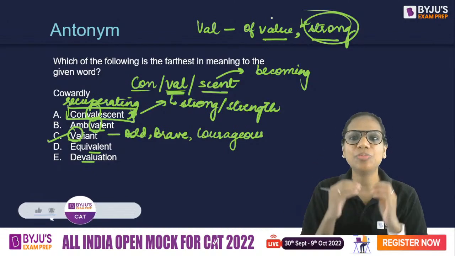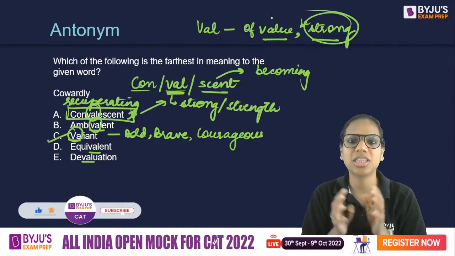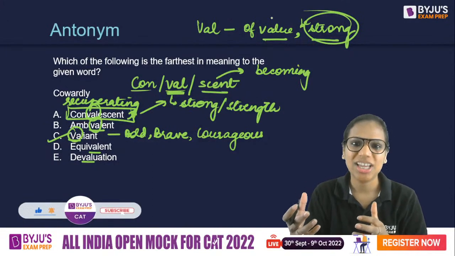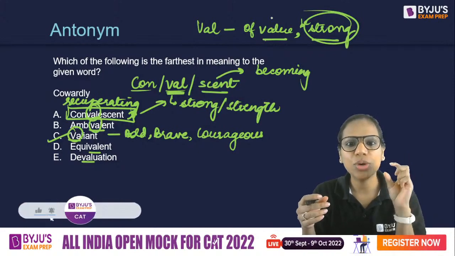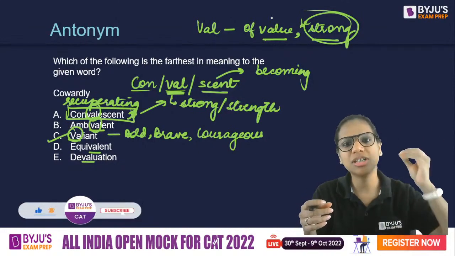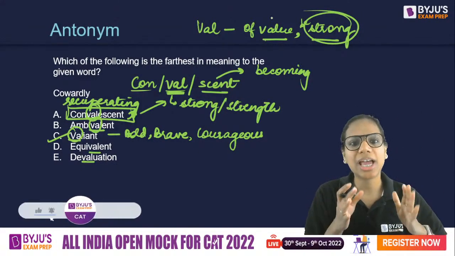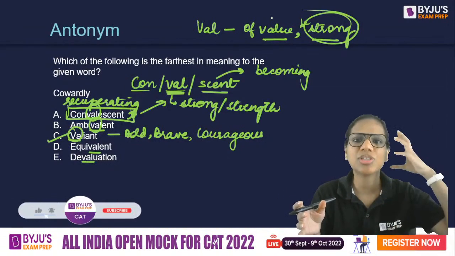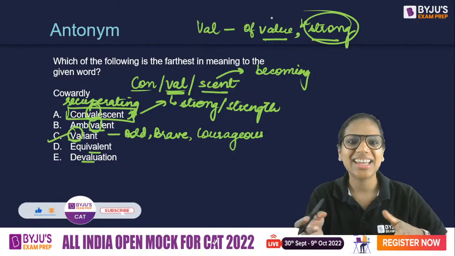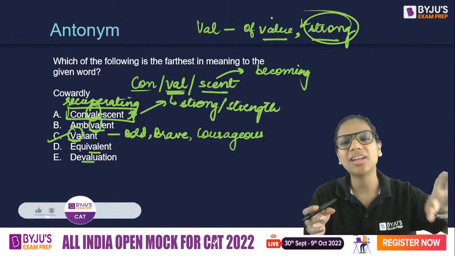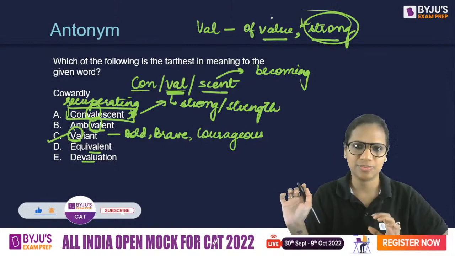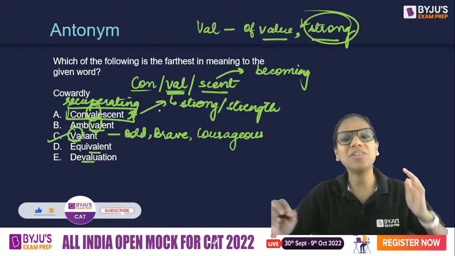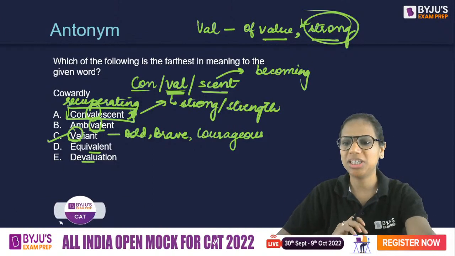So words can be broken into their constituent parts. That's one of the very beautiful aspects of words of language. Through knowing these roots, they are the roots because they are the very basic constituents, we can actually remember the meanings of these words in a much better way, because it becomes easier for our brain to do it, right? It now can categorize all these together at one place based on this root val. So convalescent, valiant, ambivalent, I think a lot of you already know the meaning of.